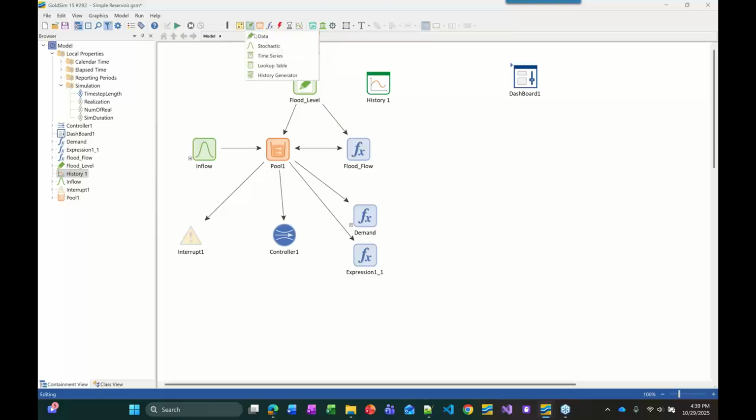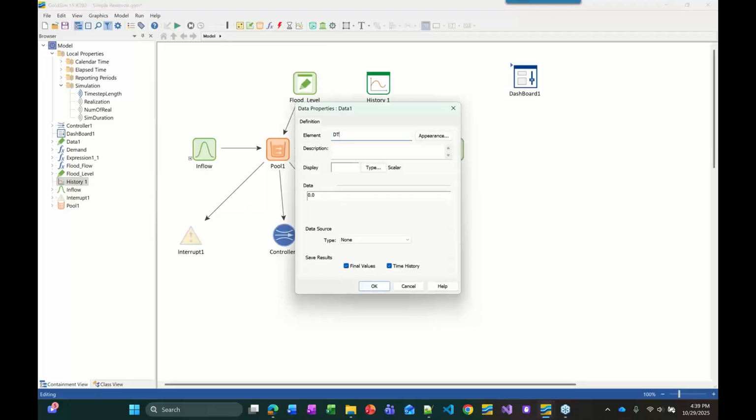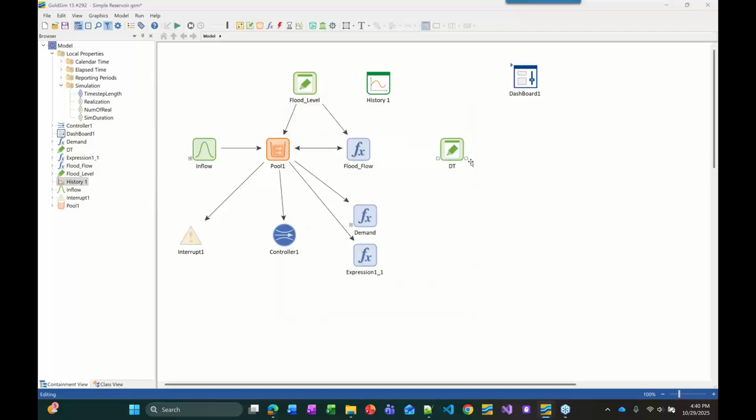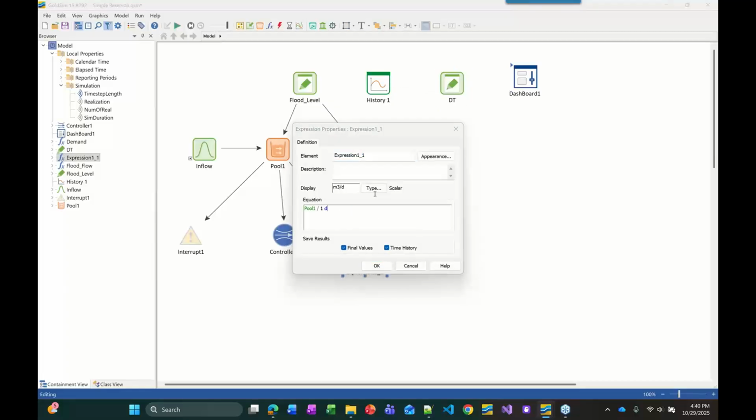And in that kind of a case, what I would do is I would create a data element here, and I call this like DT for delta time or something like that. And then I'll just put it's 1 day or whatever my basic time step is, right? I'll put that in, and then make that global. Put this at the root level of your model, like a global constant. And then anywhere that you're trying to calculate that, then you just put that there.